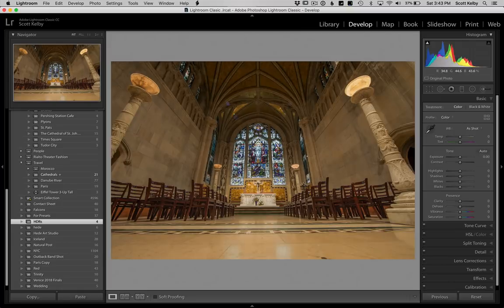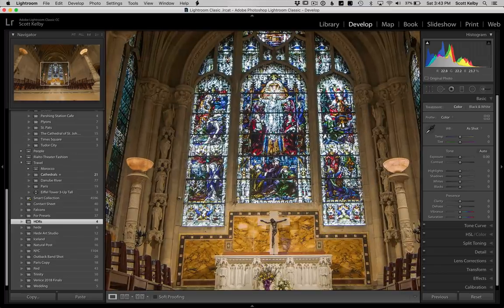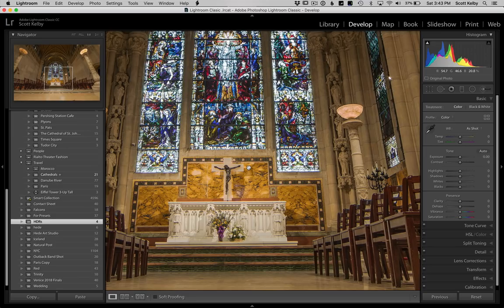But man, this image is super, look how sharp it is. The sharpness is crazy. That's 1:1, and it looks like it's been sharpened. It's so crisp, and you almost don't want to sharpen it because it's so sharp. It's pretty amazing.